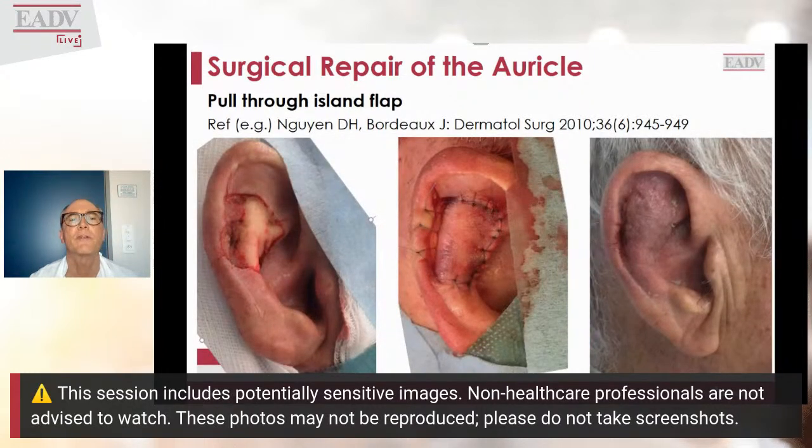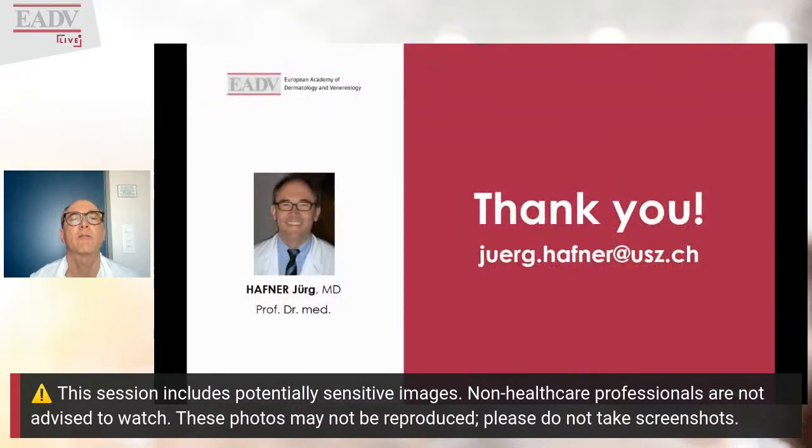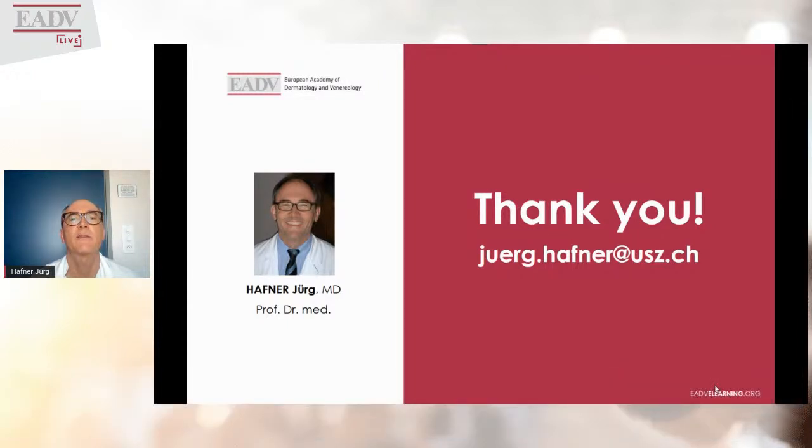But you can also repair larger anti-helix defects here. The rear side of the auricle and the cartilage are still here, so you could also apply punch grafts and the graft, but the pull-through technique, the pull-through flap, heals in more quickly. I would like to thank you very much for your attention and would be happy to answer your questions.